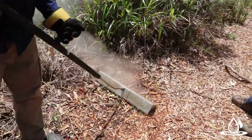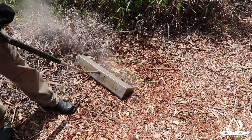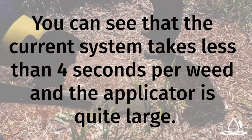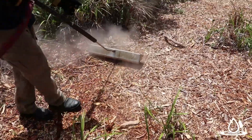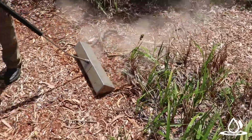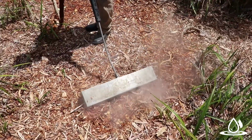So the challenge for us in developing the technology was that we started with steam back in 1997, and it took about 4 seconds per weed to encapsulate enough steam inside a cup head to steam a weed in order to get some residual control. And then we went to a hot water machine, which heated the water in a boiler, but by the time it had travelled down the pipe to the applicator head, which was only 15 metres away from the boiler, the water had cooled down to about 90 to 96 degrees, depending upon the day. It used a lot of water, and we were cooking the weeds slowly. That's called lethal heat. Any temperature above about 60 degrees is lethal to plant material if it's applied for long enough.